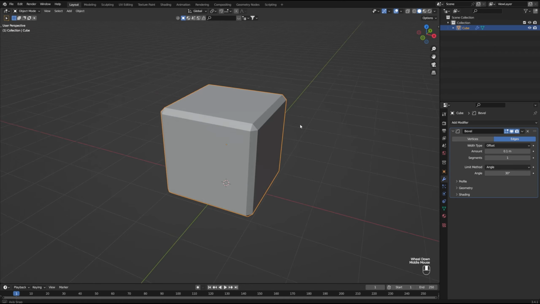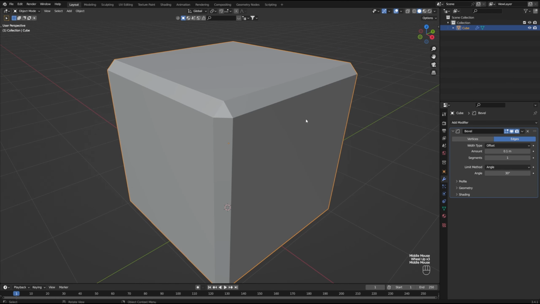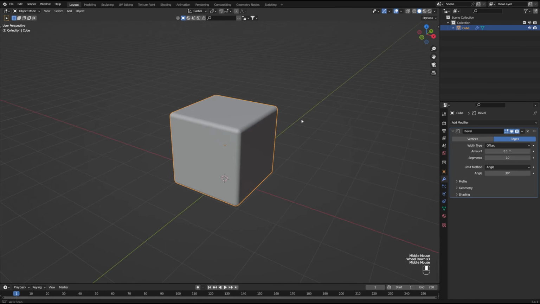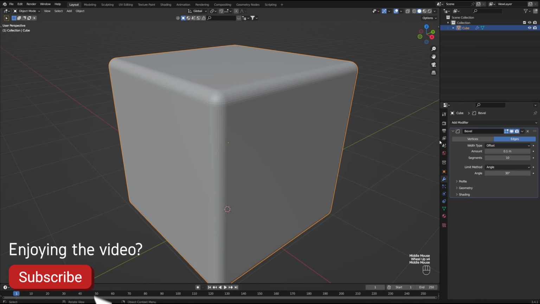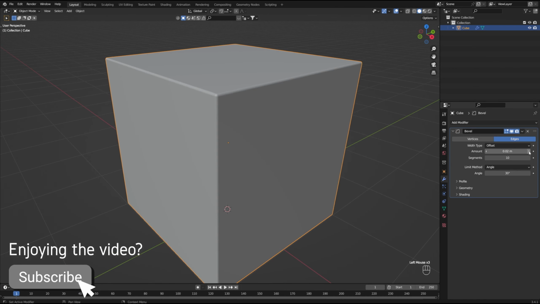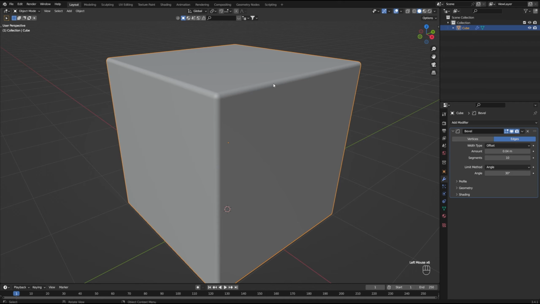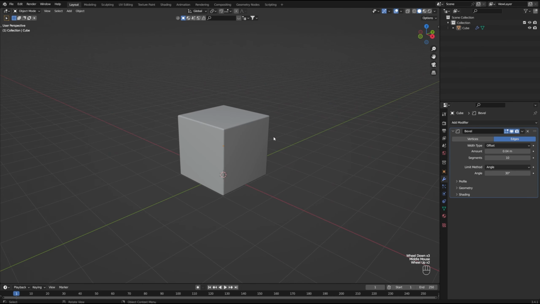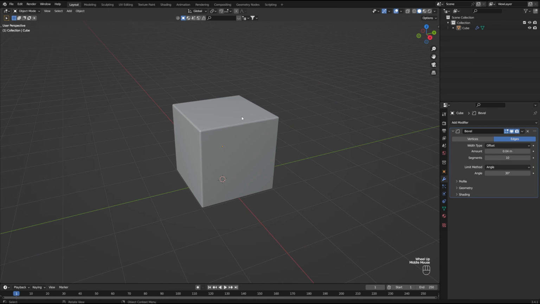So in order to make your low poly renders look like mine did in the comparison, let's increase these segments to something like 10. And as you can see, we already have a more rounded edge. And let's reduce the amount to something like 0.04. And finally, let's right click and shade auto smooth our cube. As you can see from afar, the cube looks geometrically similar. However, you can see that the edges are much smoother than they were before. And this kind of adds a little bit of a stylized look onto your renders in Blender.